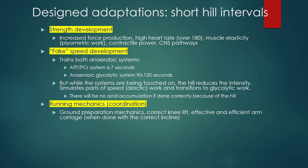I'm not on a perfectly pristine track, I'm not on a flat surface, so there's a little bit more going on as their foot strikes the ground each time. The first time they do it, they might be a little hesitant, maybe the second time, but then they get better and better at doing it because they're more prepared to hit the ground. Their mechanics and their coordination are better at striking the ground on this hill, and that'll translate to other types of running.